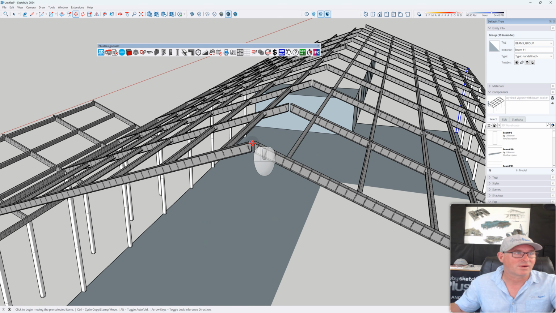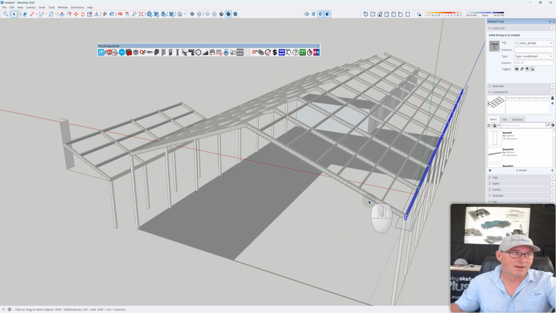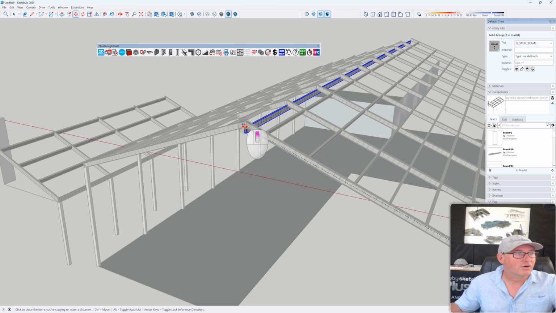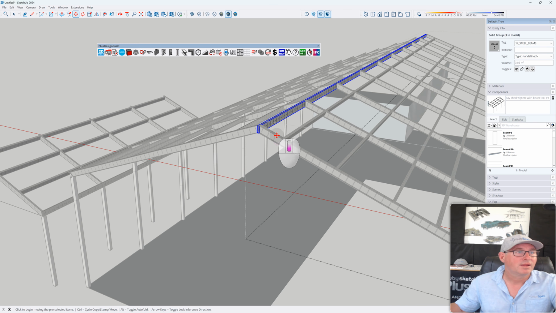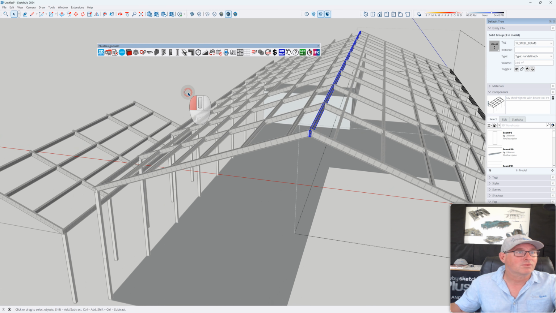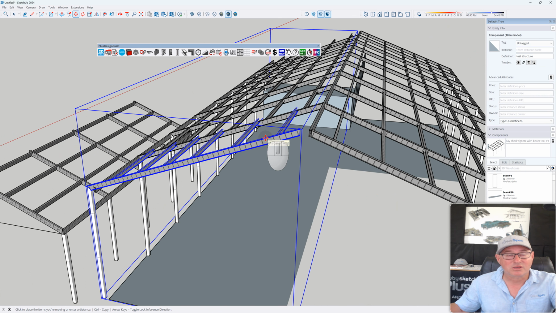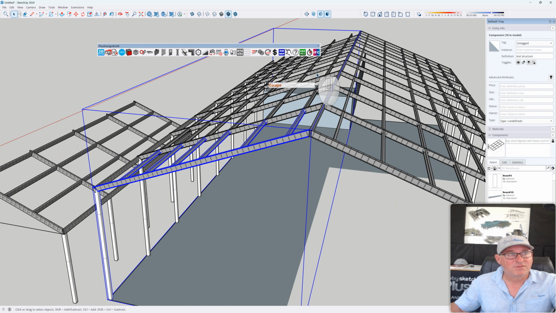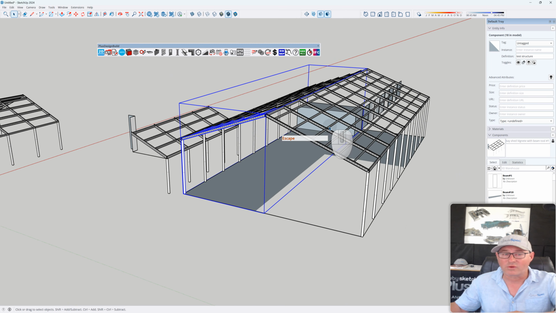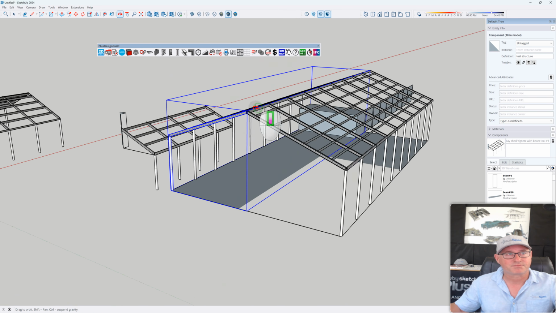And you can see that I could also run another ridge beam down here if I wanted to. And sometimes the easiest way to do that might be to grab this one, move it up there, then I'll have a double beam, move, Control, right, and then I could change the size of that ridge beam. The thing is that what we need to know is that when I did that, and I move this away, you'll notice I didn't because I didn't have two components there. However, if this was a component and that was a component, then I would have had to have removed that beam and changed it around.